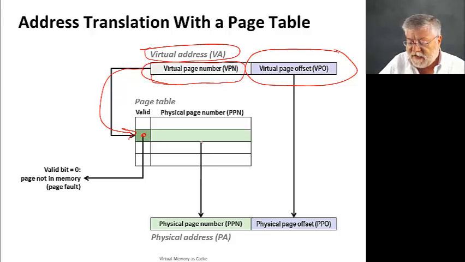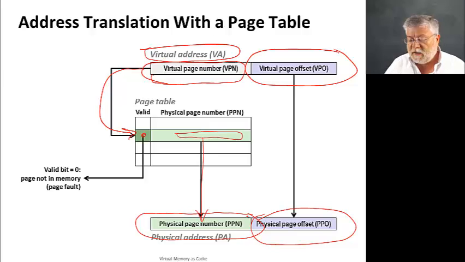But if that entry is valid, then we will see in the page table a physical page number, which then becomes the part of the physical address that we append to the physical page offset, which is just going to be the virtual page offset coming straight down. Because, of course, that offset is within a block, and we're doing things with blocks at a time. We're not cutting up blocks or anything like that. So that offset stays the same. Okay, so that's the basic address translation story.